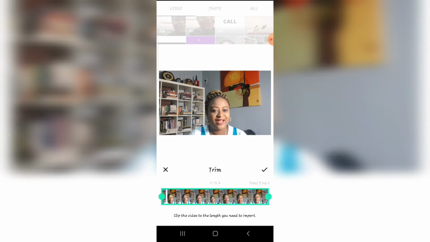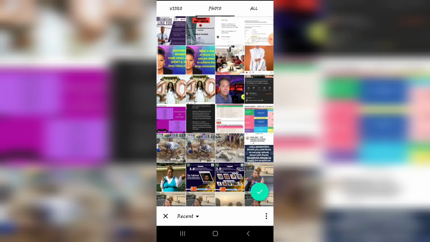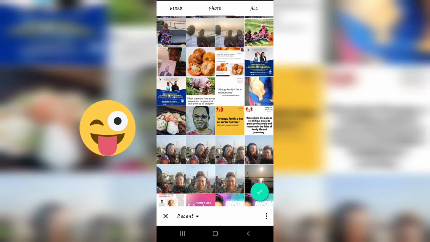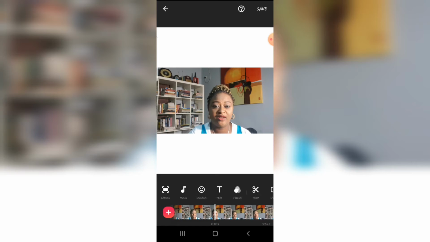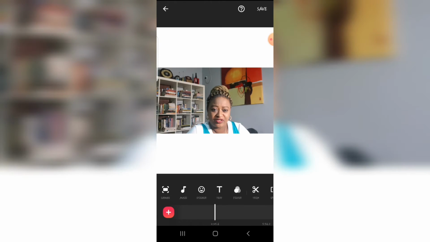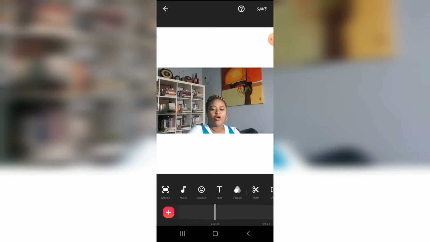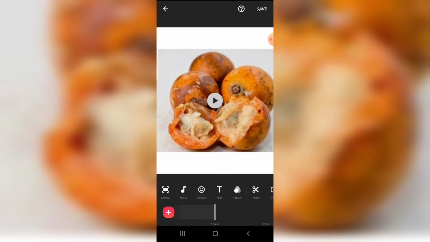So I'll click the tick sign, and then I'll click the tick sign again. But at the top, you see video, photo, all. So you can pick videos from here. If I want to add a photo, I can still add a photo. I can add this agbalumo. People know I love agbalumos. And then it will come on board. So you can see this is the video that I have here. I've just added that, and at the end, really, I should have my fruit at the end of my video. I'm just scrolling to the bottom, and here it is.